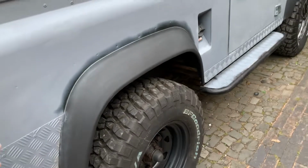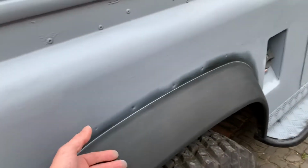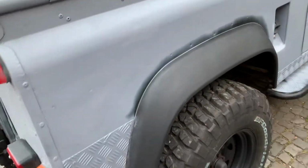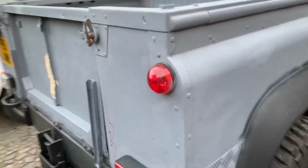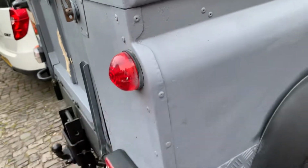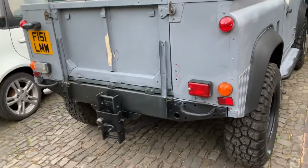But because the colour is going to be Atlantic green, and on the Atlantic green Land Rovers these mudguards, or eyebrows as they're called, are actually green as well, I've got to paint them. So plastic prime them and then paint them. I didn't do a very good job of masking that off, so I've got to take a bit of overspray off that light, because those lenses are new. But all in all, she's looking quite tidy.